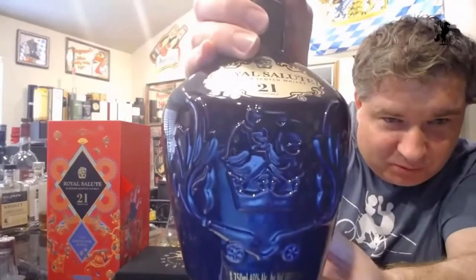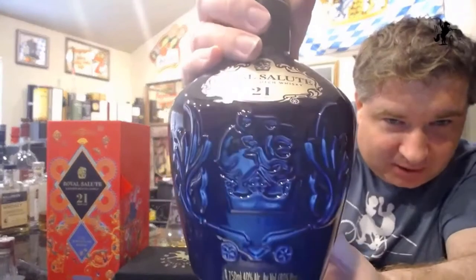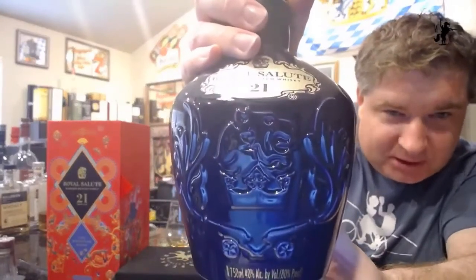I don't know that I want to order the brown edition — doesn't sound really fun. In 2014 the Chivas logo was replaced with the Royal Lion, which you can see on the bottle. That lion is now their only logo they're currently using — a really cool lion and a unique symbol.